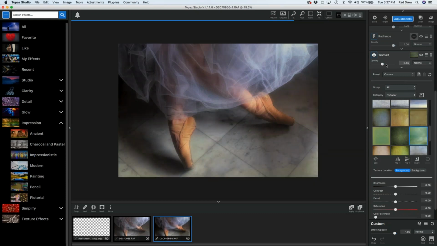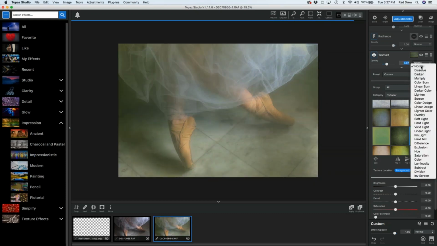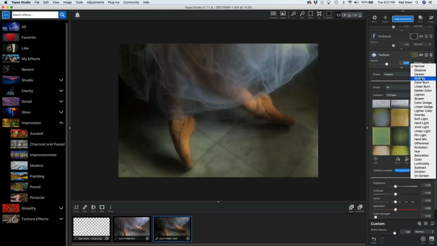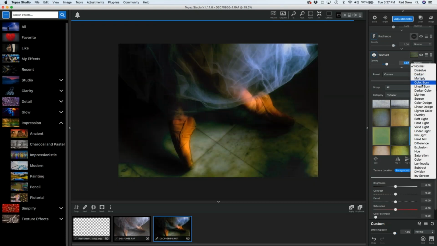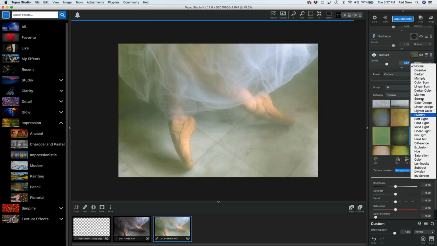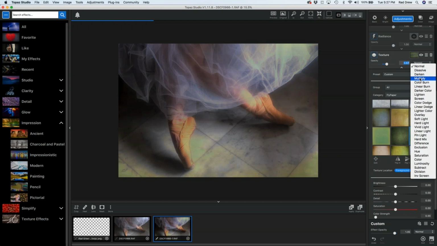Let's go over here and increase this a little bit, and then go back, look at multiply. So now we've got this really dark, rich tone to our image just by changing the blend mode. And you can experiment with these. Color burn is another one, gives you very dramatic. They're all very different, and I encourage you to look at them and see what you like.